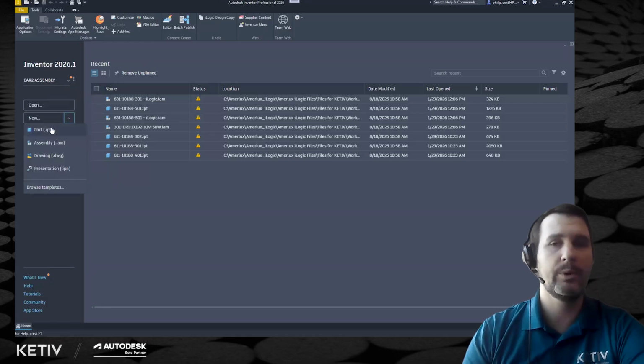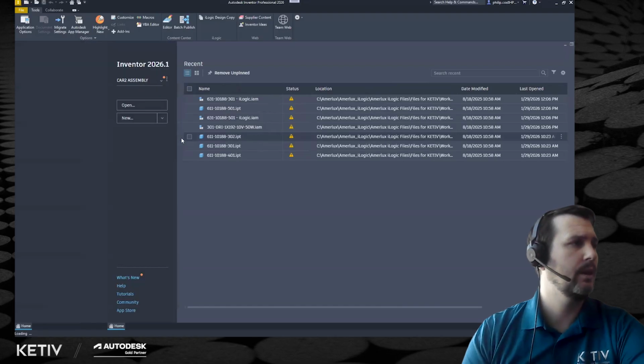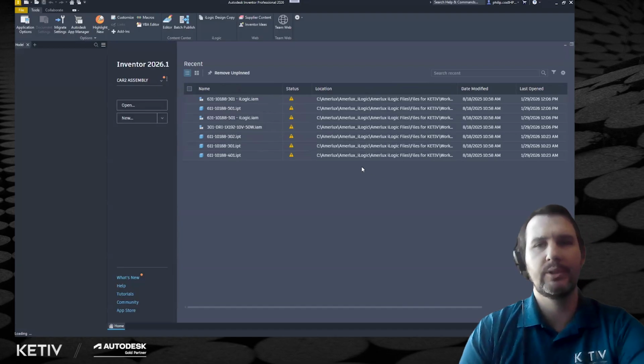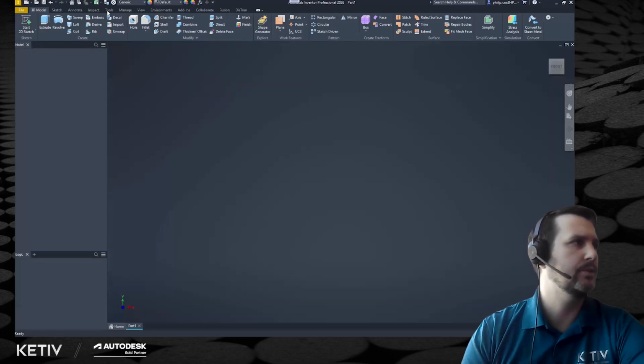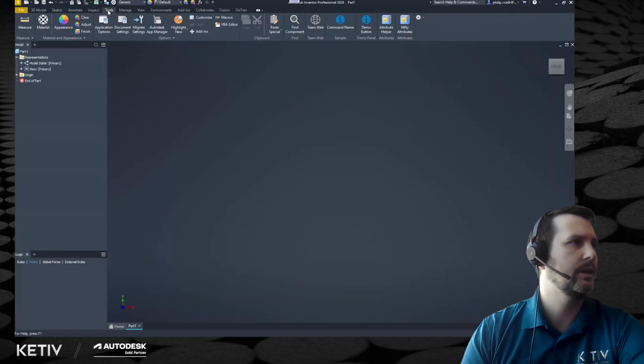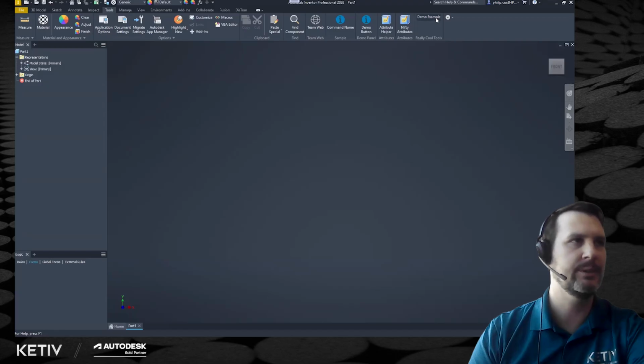So we need to go open up the part. And we can run this on any part, just as long as it is a part. And come to the Tools tab. Now that we've gotten into the part file, we're in the Tools tab. You'll see we have a whole bunch of extra add-in buttons that we've added for other videos, but here is the one that we've made.